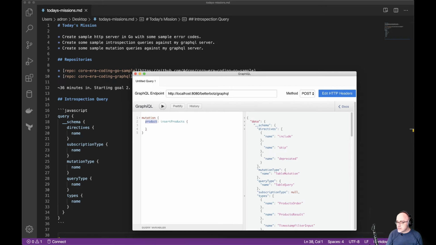Oh no, that's an existing table. I want to create a table. Let's do that. Create table. Oh, do I not have that capability? Well, let's insert products, like we were talking about.